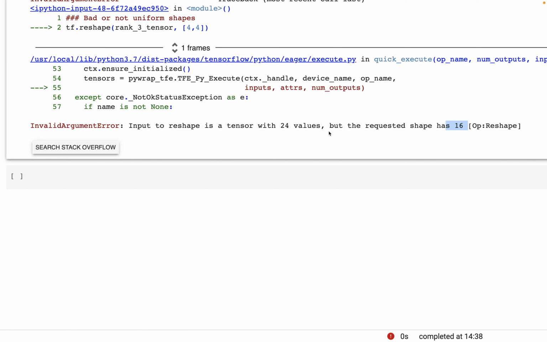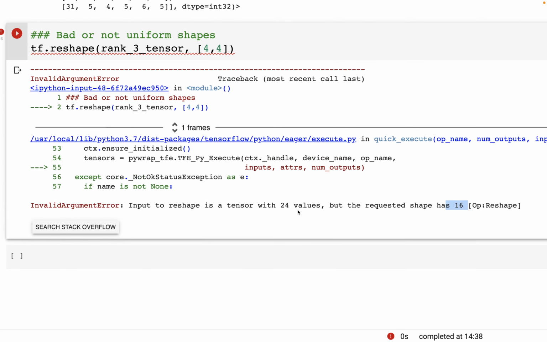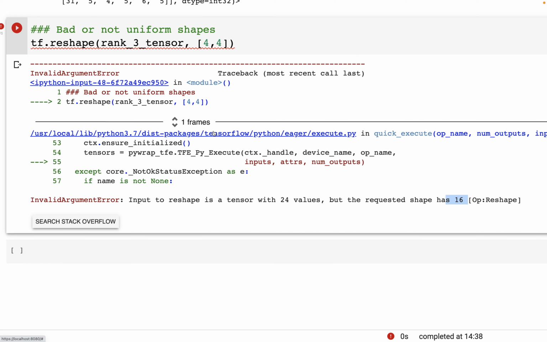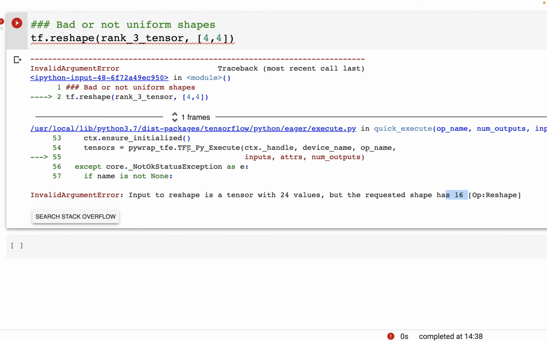The total number of elements is just 16, and therefore it's not going to work. We'll come back to this in a moment as we go through the ragged tensors. There we'll see how the tensors with different number of elements within each row are handled.